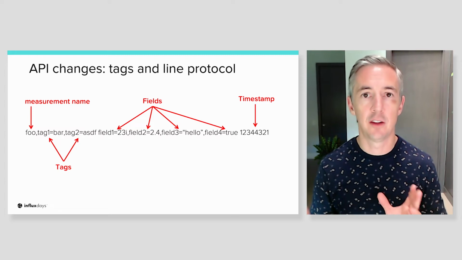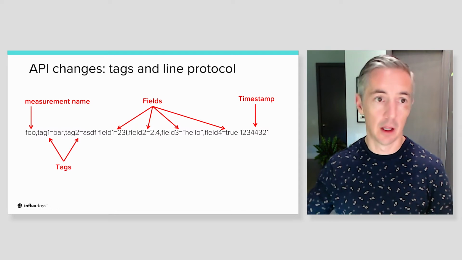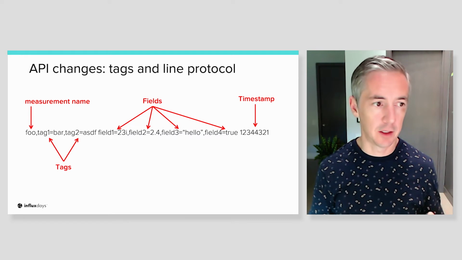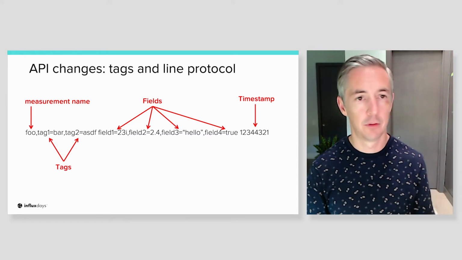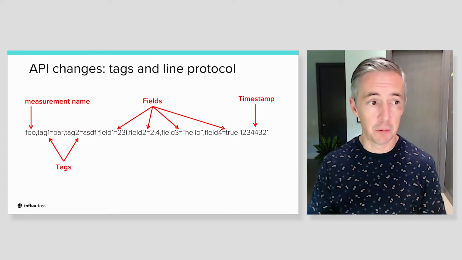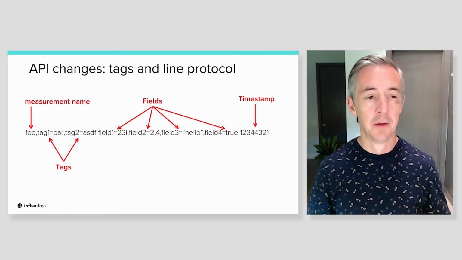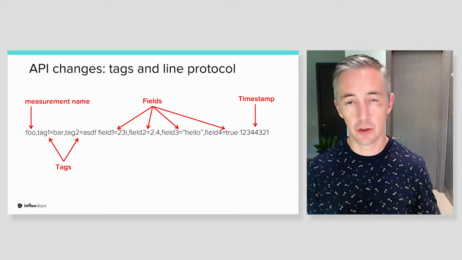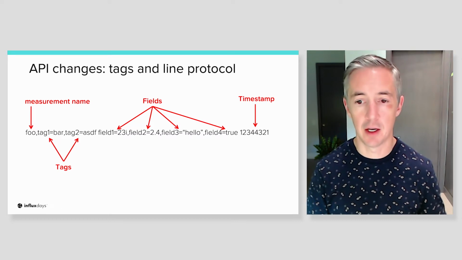So what we did at that time was we decided, you know what, let's switch to this tags-based model. So we added tags and line protocol. Line protocol was a different way to represent the data to write it in as quickly as possible. So here we have an example. Obviously, we have the measurement name. We have tags, which are key value pairs, where the values are strings. That's the metadata around the time series. Then we have fields, which are key value pairs, where the values can be integers, floats, booleans, or strings. And then finally, we have a timestamp.